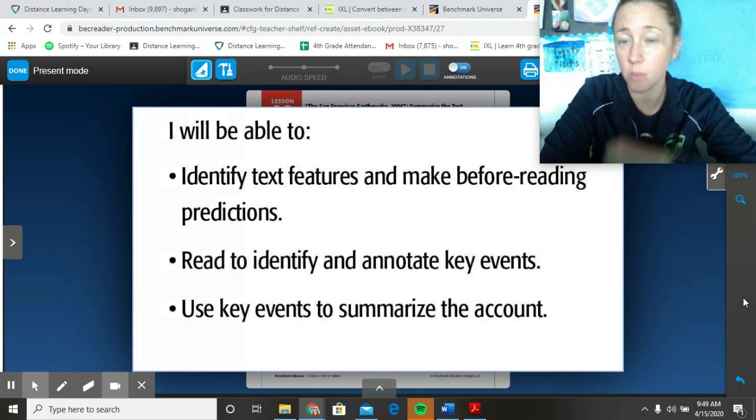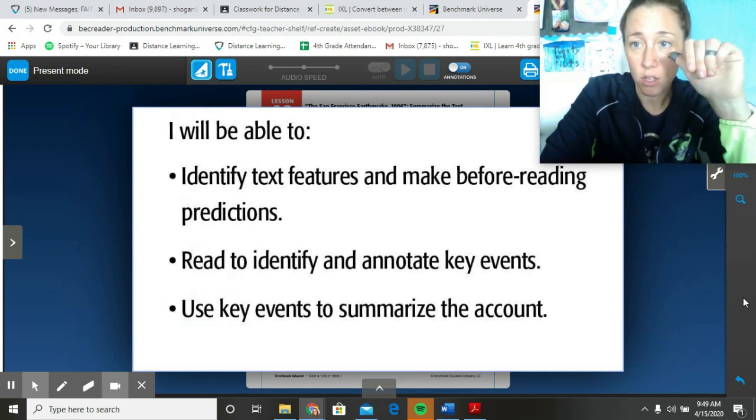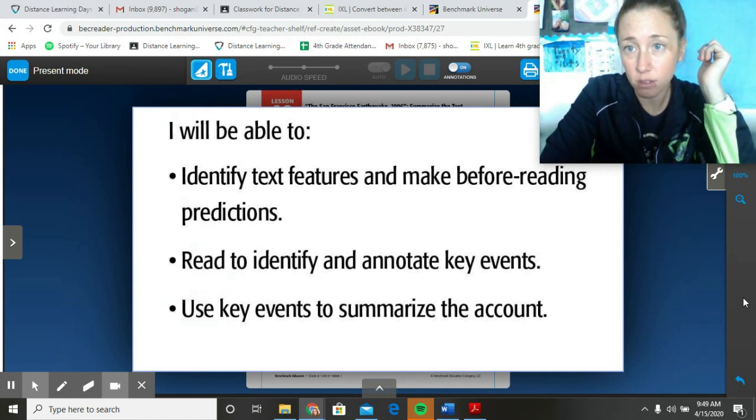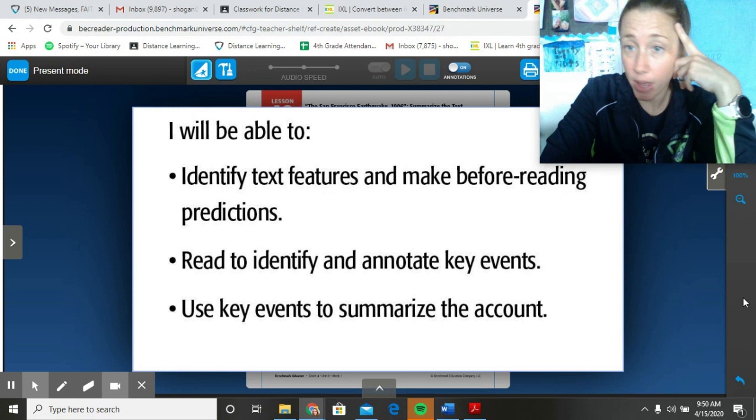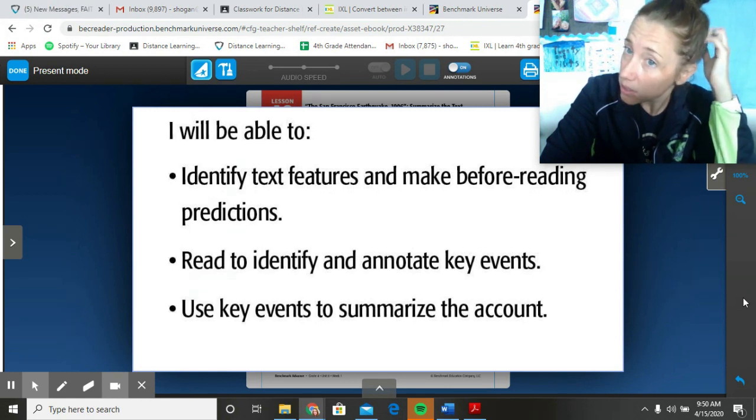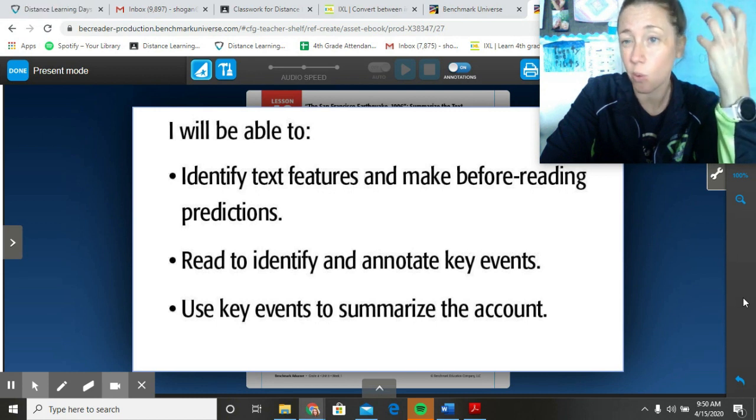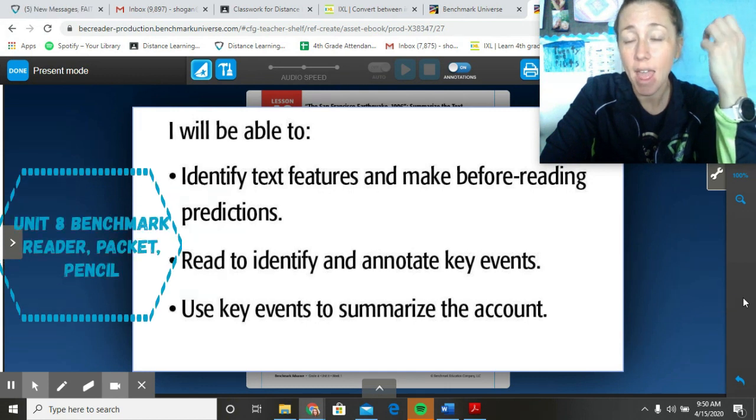So remember, a nonfiction summary, you have the main idea, you have 3 to 4 key details that support your main idea. You have a connection to your own life, so it helps it stick in your mind better. And it needs to be all in your own words. It won't make sense to just copy it straight out of the text anyway. But also, putting it in your own words helps you better comprehend it. And then finally, it needs to be 3 to 5 sentences.